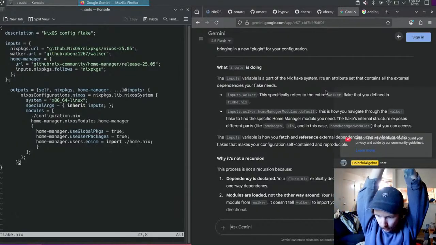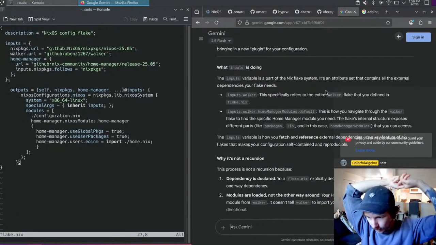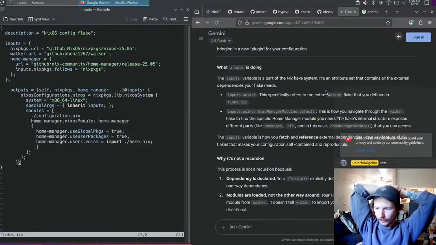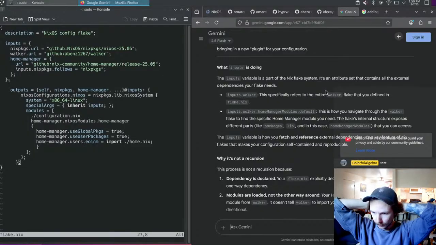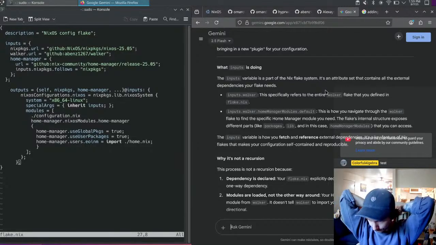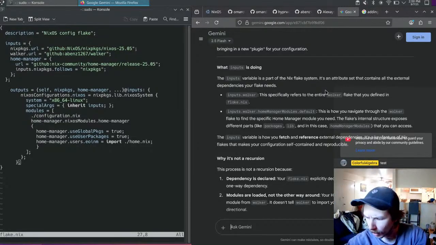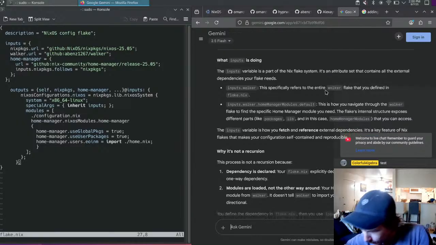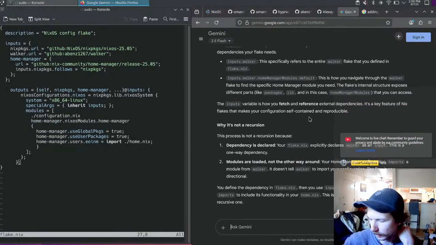This is how you navigate through the walker flake to find the specific home manager module you need. The flake's internal structure exposes different parts that you can access. The inputs variable is how you fetch and reference external dependencies. It's a key feature of Nix flakes that makes your configuration self-contained and reproducible.